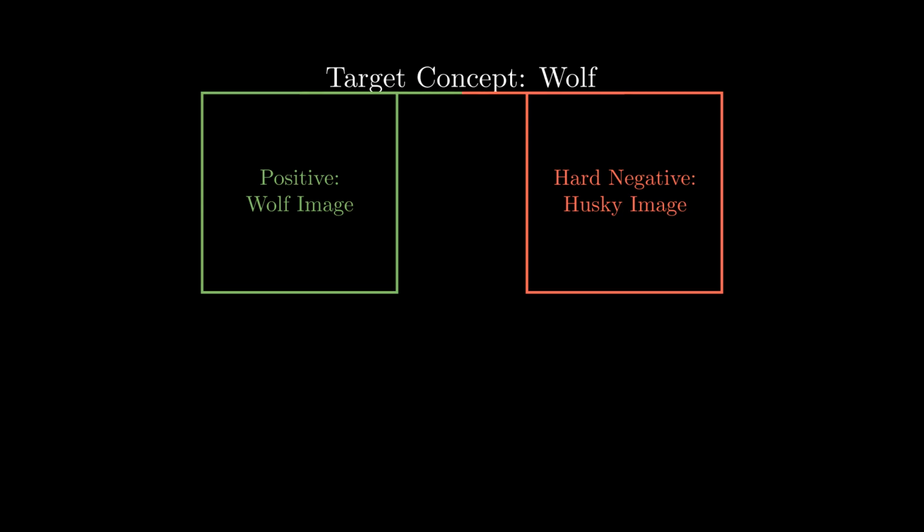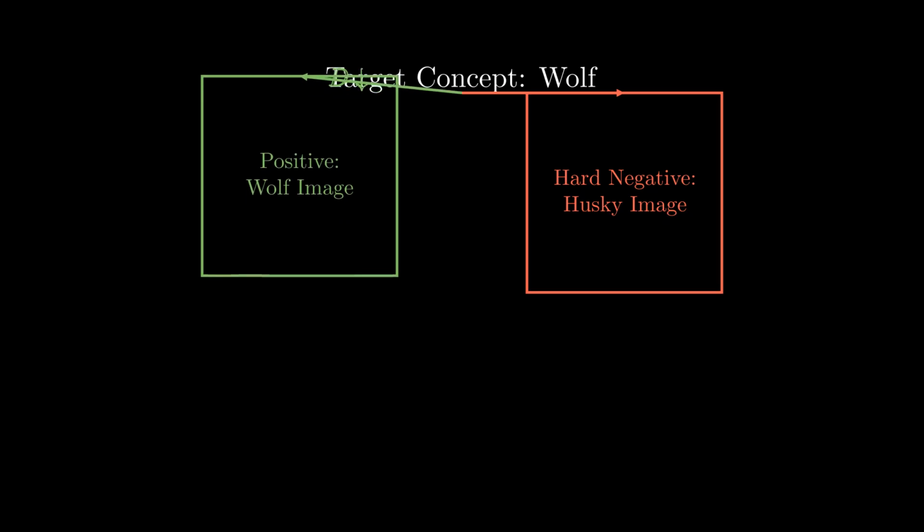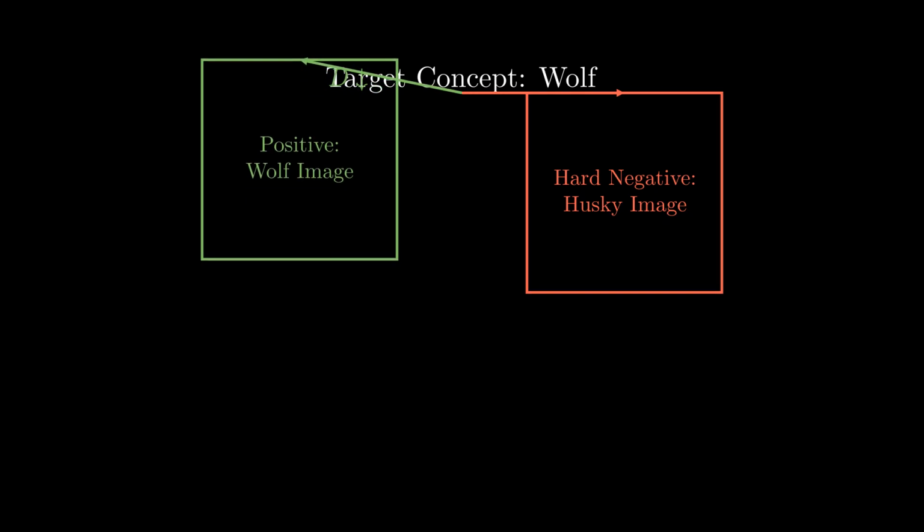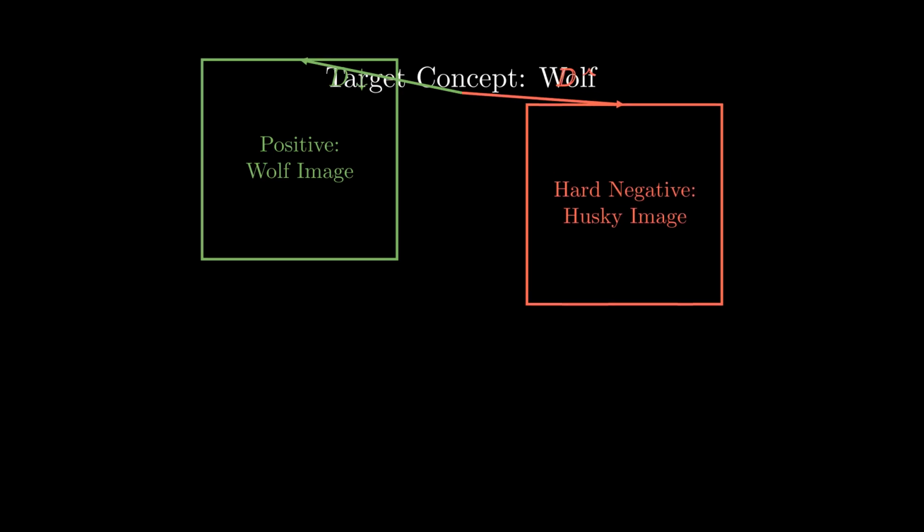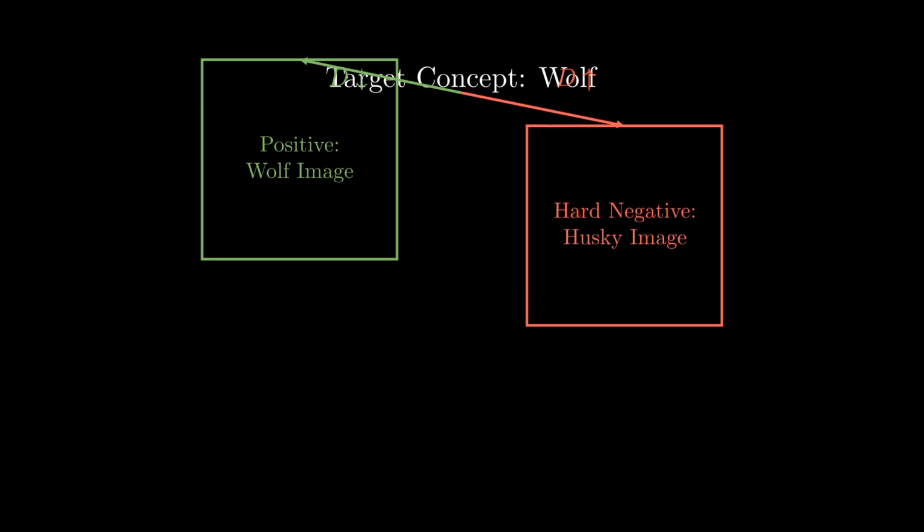To solve this, the model uses a contrastive training signal. It learns to minimize the distance to the positive match, effectively pulling the concept closer, while simultaneously maximizing the distance to the hard negative, pushing the confusion away. This ensures the model focuses on the subtle semantic differences, not just general shapes. For SAM3, we scaled this process up immensely. The SA-code dataset repeats this for over 4 million unique concepts, creating a robust foundation for open-world understanding. With this massive knowledge base established, let's see how the model architecture actually processes this information.